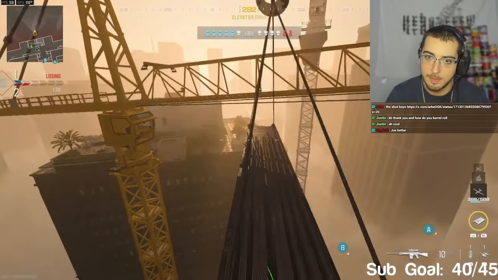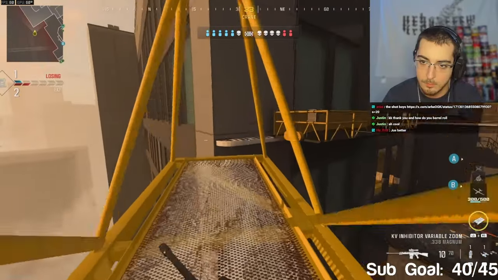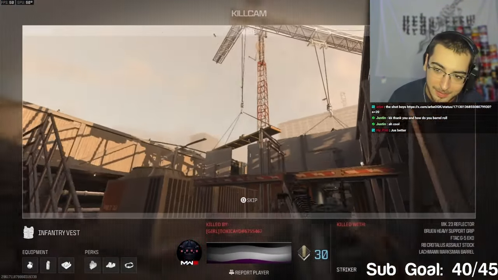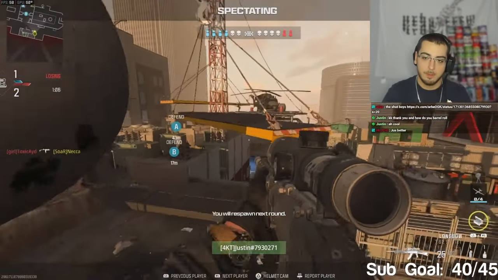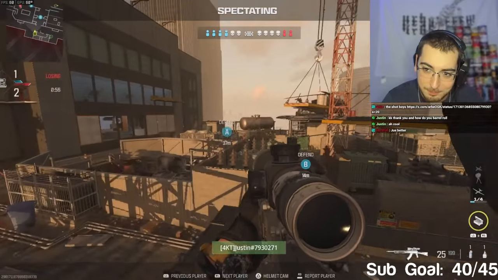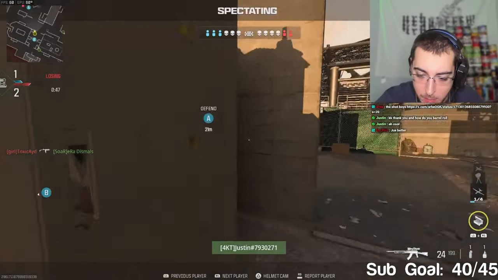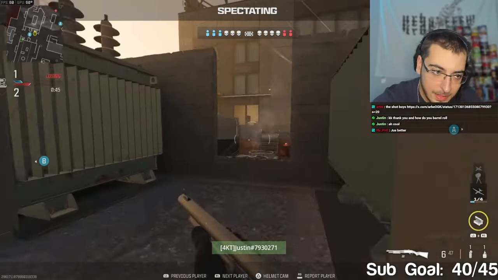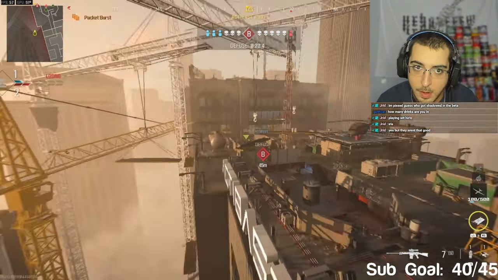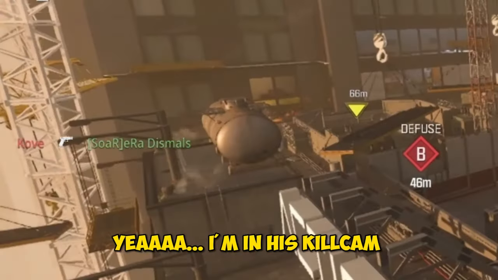I'm going there now. The spot. No, he's... Cannot get on crane, dude. He's underground. I shouldn't have gone crane, dude. Dropped three of the four kills this round just to become a pack. That's just how it goes, though, man. Kill, kill, kill, die. No bell. He's in my kill cam. He's unironically not in your kill cam. Yeah, I'm in his kill cam.